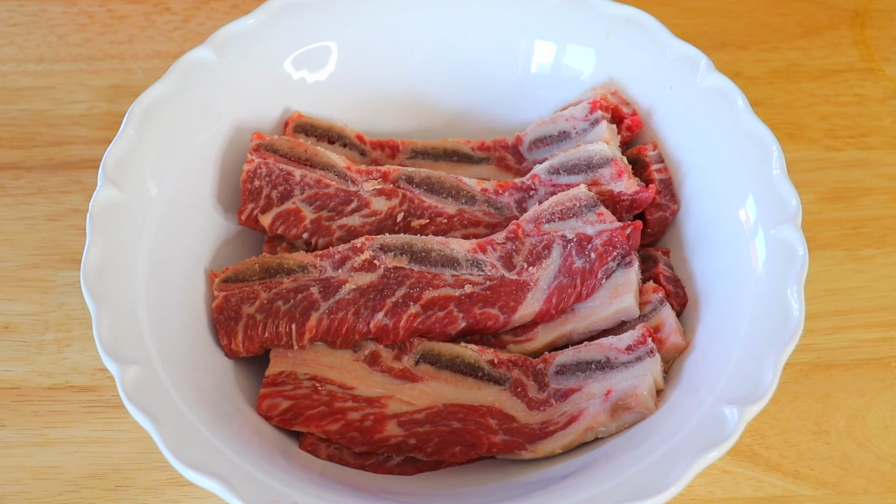And today, I want to share with you one of my favorite recipes of all time, Korean barbecue short ribs. And I want to show you how you can easily cook them in your frying pan. First, in a large bowl, we're going to add the beef short ribs.